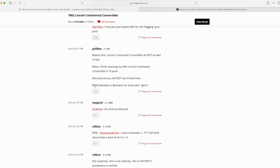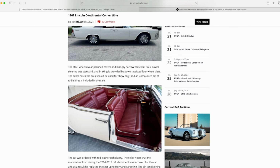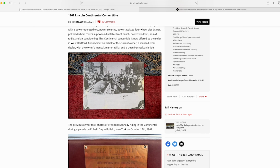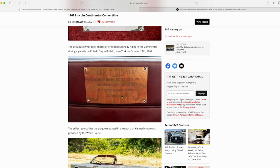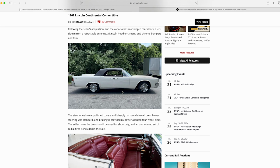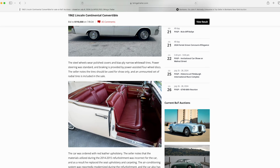This one he goes on to say RM and Bonhams are those that he would maybe recommend. So here's what I wanted to look at. Again, this car, arguably, there is some information here, and someone that's probably going to spend the money on it potentially is either going to say this is enough for them to go, wow, yeah, JFK did ride in it. I did also, of course, go down a little bit of that bunny trail via the last video I did, which also became an episode of the Lincoln Addict Podcast, so you can listen audibly.